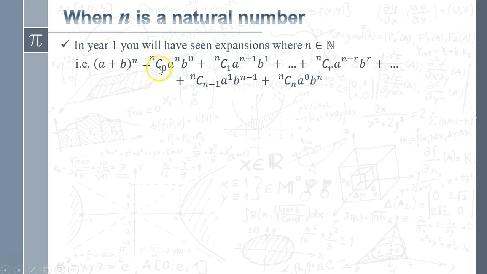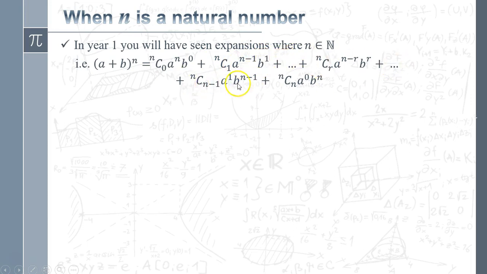So what we've got is our binomial coefficient in each term. Then you've got descending powers of the first value, in this case a, and then you've got ascending powers of the second value, which is b. So again, there it is, nC1, our binomial coefficient, descending powers of a, ascending powers of b, and so on and so forth.